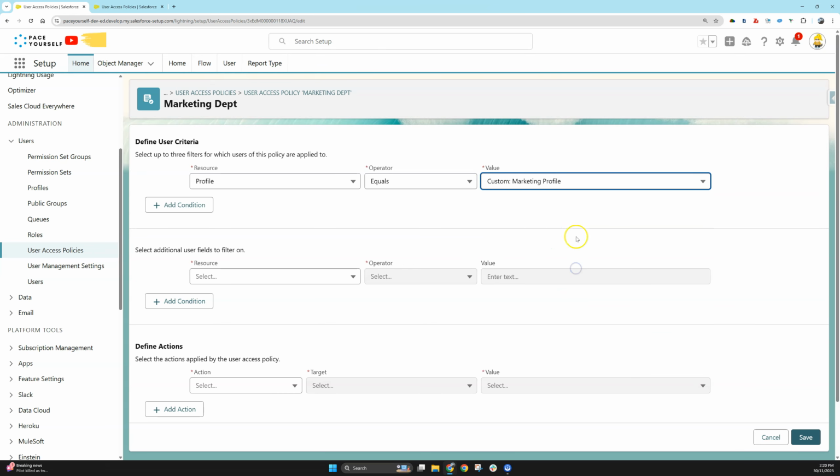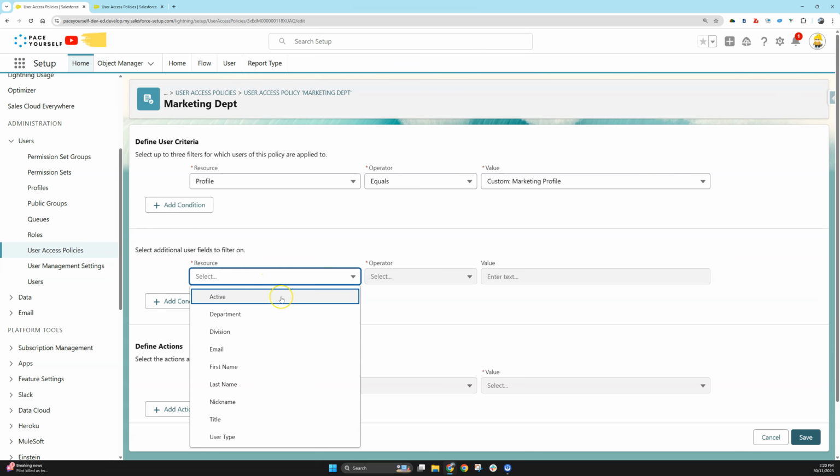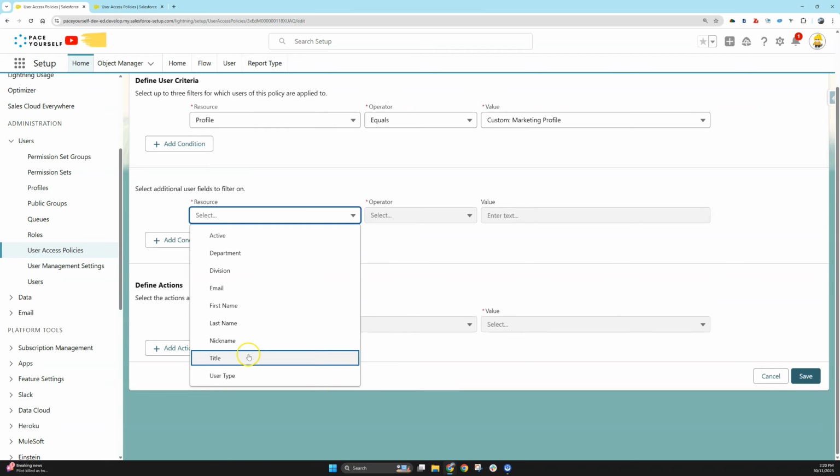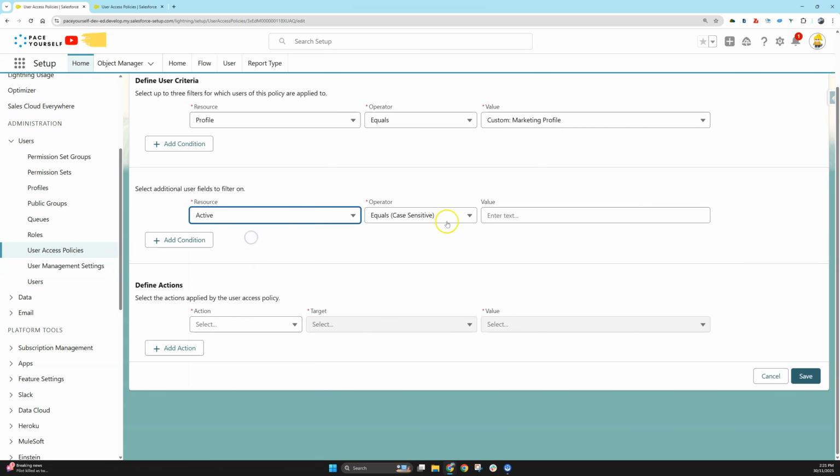And it's going to be our marketing profile. The second one is what about the user means that they will be included in this one. Safe to say, I want them to be included if they're active. But for instance, you could do things like the email is of a particular domain or the department was created in a particular domain. I would still recommend using the active just so you can make sure that everything gets created for only active people or it only affects active people.